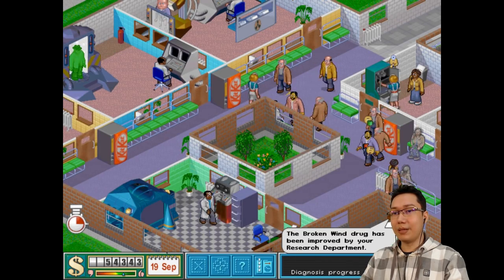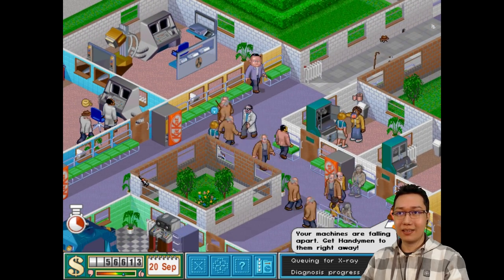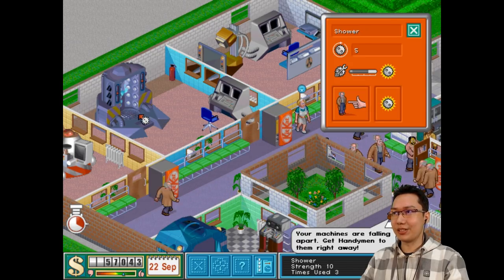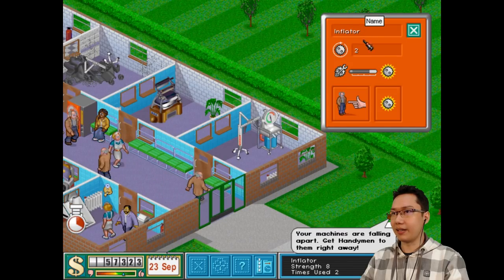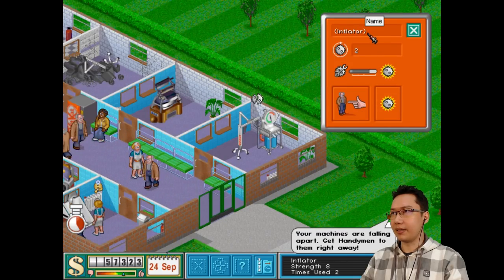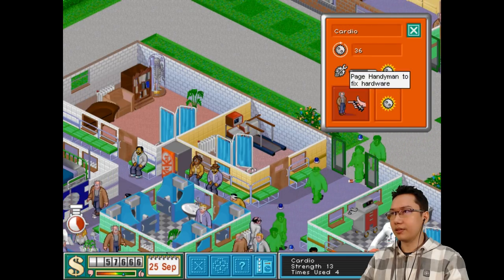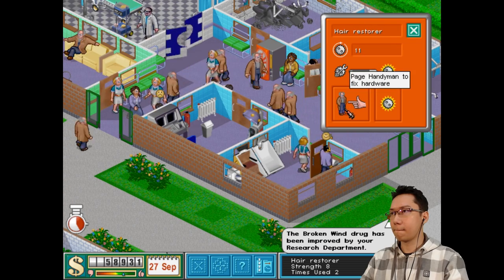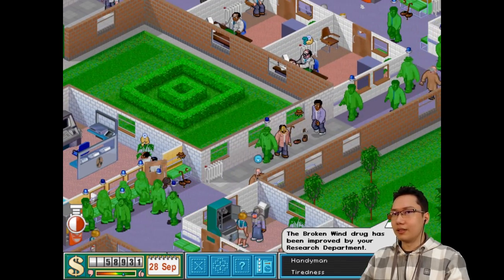Okay. Now people are gonna die in this particular hallway, but we are gonna make a lot of money. The machines are falling apart. I think we just repair that now. So we want to repair the ones that are actually rather low. Okay. Now, look how much.